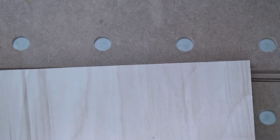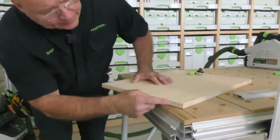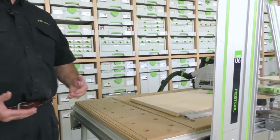Now what happens is, if I'm out and about and people say, wow, they'll always ask this first about the track saw. They'll say, hey, what blade is that? That's amazing to cut like that. And I go, it's a 42 tooth blade, 1.8 millimeter, right? But it's not the blade that does that. The blade is this sidewall right here. There's not a daggone saw blade mark on there. And that's because of constant speed under load and the blade.